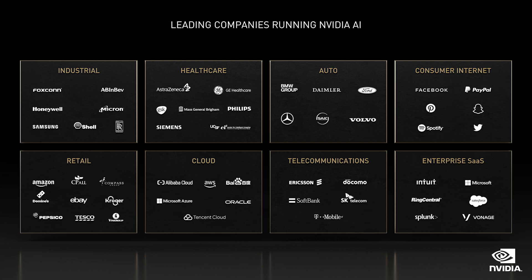There are now 25,000 companies running AI on NVIDIA. Financial companies are looking to reduce fraud on over a billion credit card purchases a day — loss that costs companies and consumers over $35 billion a year. Customer and contact centers are overwhelmed, with over half a billion calls a day — a $20 billion industry. And of course, e-commerce product and service recommendations for what is soon to be a $10 trillion industry. For all companies, automation is vital to growth, and AI is the most powerful automation technology we have ever known.